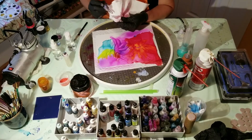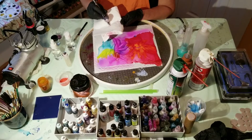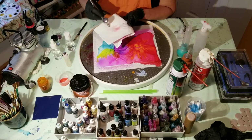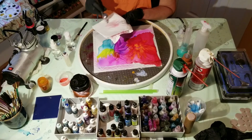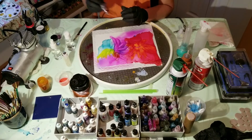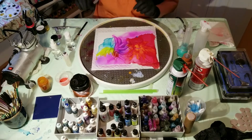You really should wipe down your tip, and you blow until all your color is out, and it's clean. And so that airbrush is clean and ready to go for the next color or the next time you want to use it.